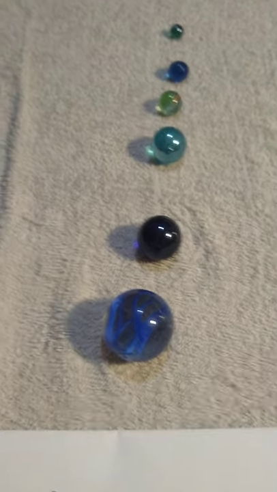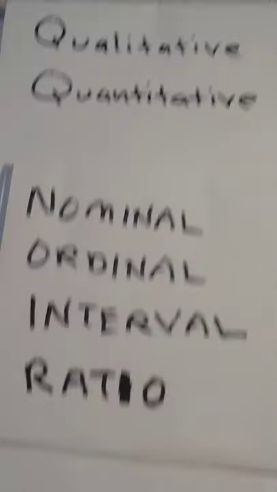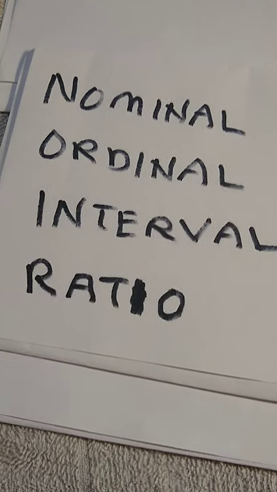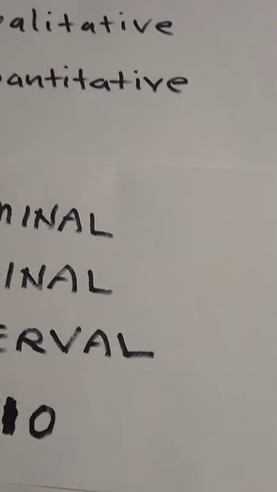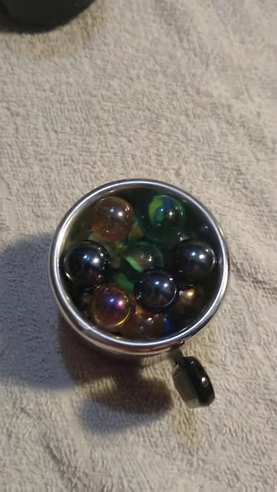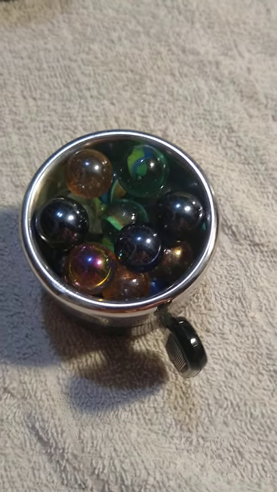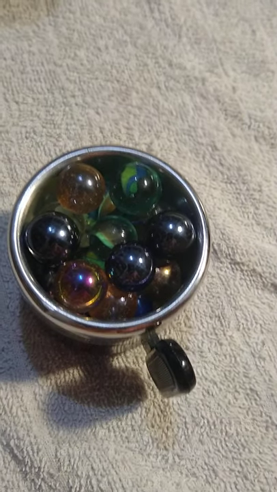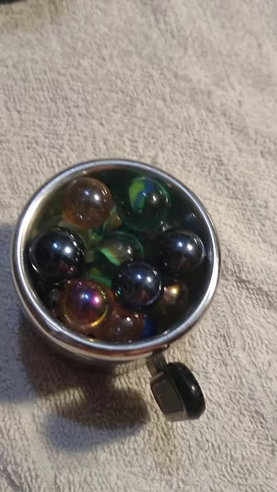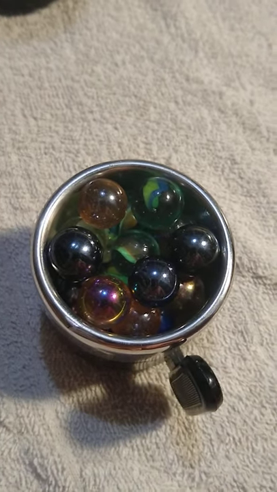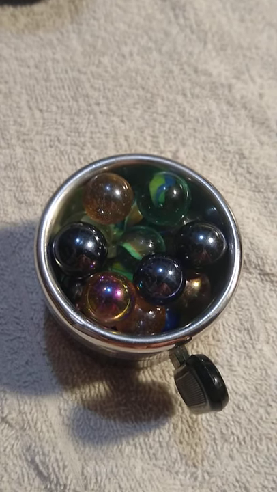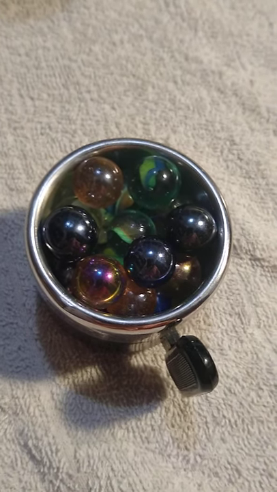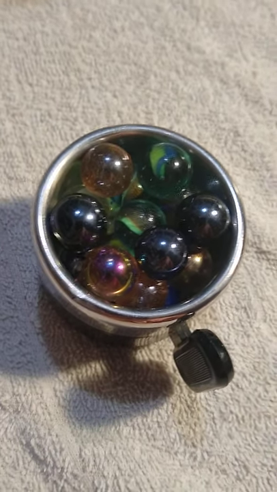The next level is the interval level. The interval level is a level at which you have typically numbers, a countable number of outcomes, and they're often discrete. At the interval level, there are not usually fractions. An example might be the marbles — there really isn't such a thing as a fractional marble. There are simply whole numbers of marbles. You couldn't really talk about 2.5 marbles as having any particular meaning, because 0.5 of a marble is something we would throw away. When we play marbles, we're using whole marbles. Marbles are essentially an example of the interval level.